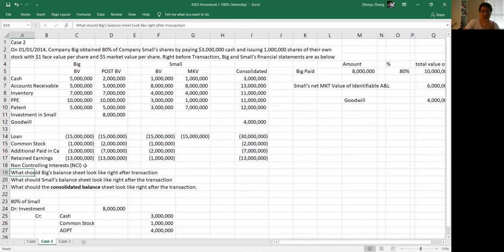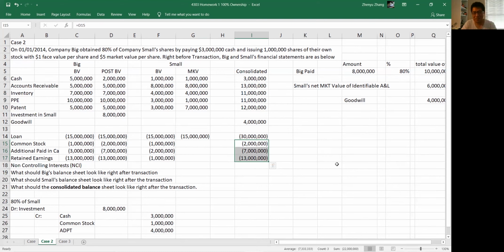For the reason we explained already, when we talk about Big's own stock, it shows their shares in small already. So their equity items don't change. But remember, in the whole group, beyond whatever belongs to Big, when we look at equity items, there's a small part called NCI. How much are those people's value worth in the eyes of Big? Because consolidation is from Big's perspective.